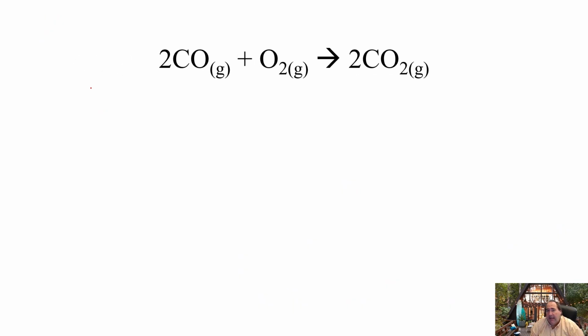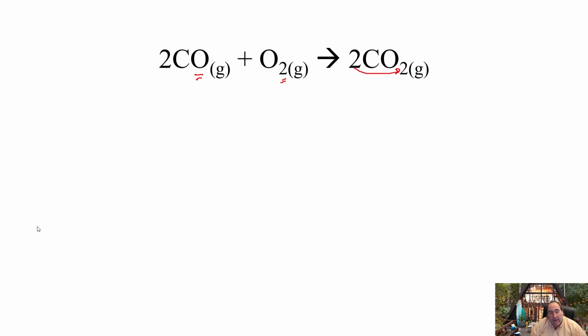So let's take a look at an equation here, and this equation is balanced, and that's one of the first things that we do want to look at here. And we can see that we have 2 carbons on each side. We also have 4 oxygens on each side. Once again, there are 2 here, another 2 there is 4, and again, 2 times 2 is 4.